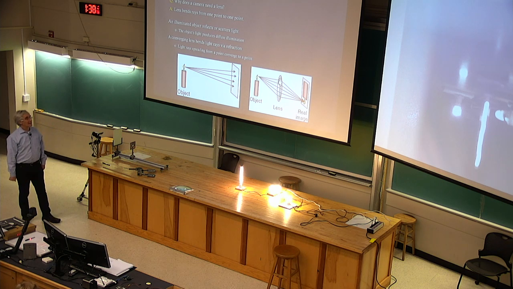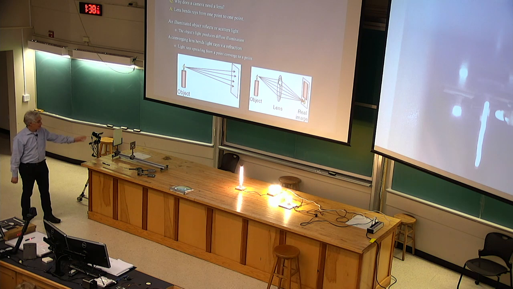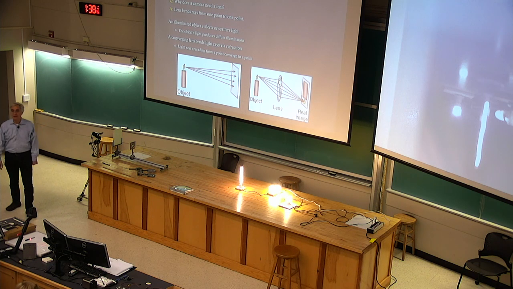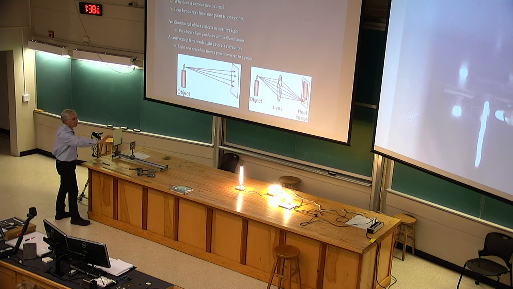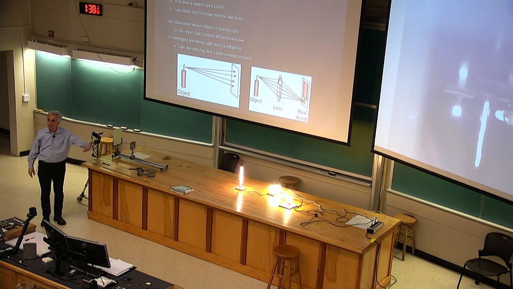And now you'll notice that the rays from the vertical filament are out of focus. The lens is not able to bring those rays together on the screen. They come together after the screen, beyond the screen. You okay with this? Ask me questions if not. So this is what you're doing with focusing. You're picking, for a given distance, you're trying to make sure the rays from the objects at a certain distance come together right on the image sensor, not before or after it. And the cost is that rays coming from more distant objects or closer objects don't come together quite perfectly anymore. Is that okay with everybody?